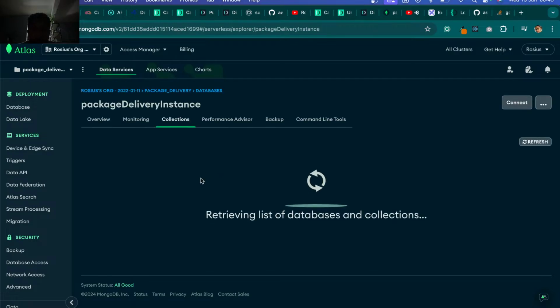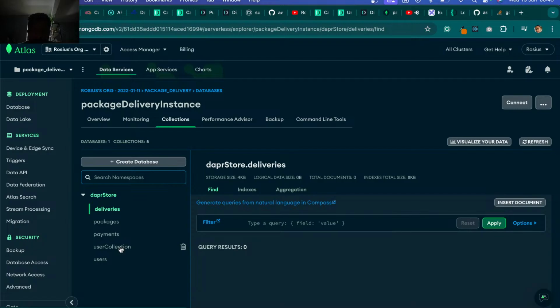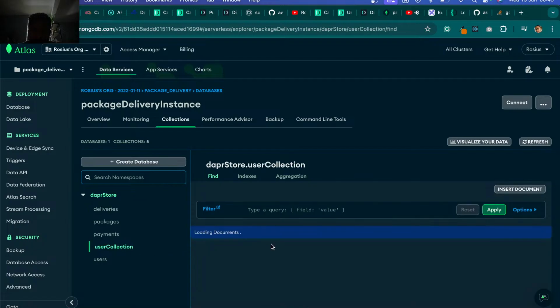See, I know it's not this one. So why is it saved here, in user collections? Why is it saving to the user collection?